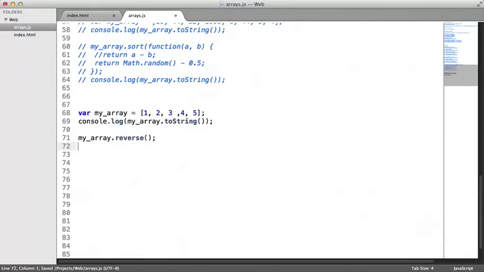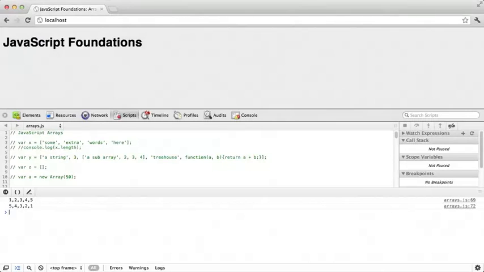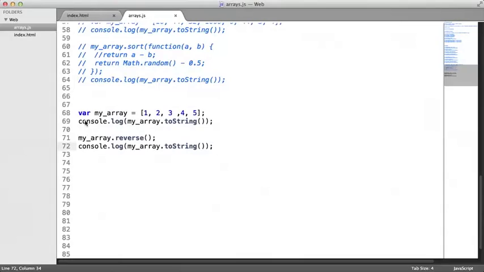and then we do another console.log, we can see that myArray.reverse has simply reversed the order of the elements inside of that array. So what was at the first index is now at the last, and so on and so forth. So now it's 5, 4, 3, 2, 1. And this modifies the actual elements in the array, so anytime we take a look at myArray after we called reverse on it, the values will now be reversed in place.